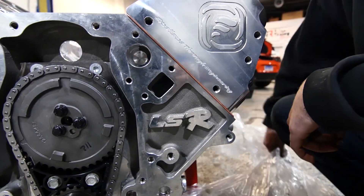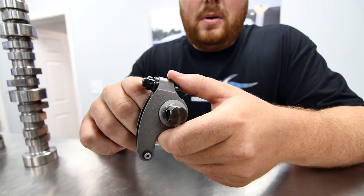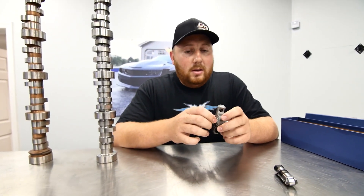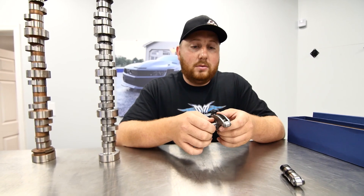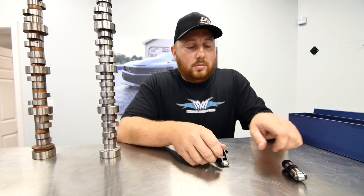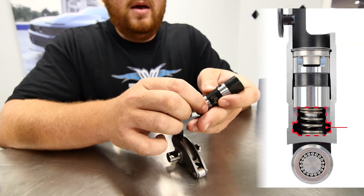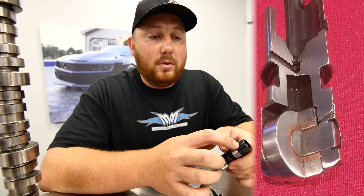This is a Jessel rocker — it's a steel one, actually off my race car motor. These things are very expensive. People wonder why rockers cost so much money. They don't really make more power — it's about valve control. The difference between a solid roller and a hydraulic roller engine is that hydraulic has a cup inside every lifter with a spring that controls the cup. Solid roller does not have a cup that moves back and forth.